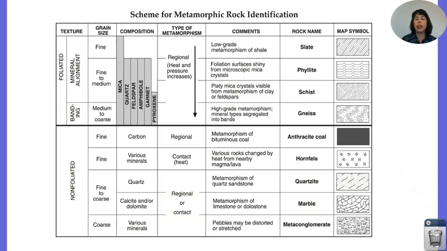Right? So if we look right here again, make sure that you're understanding the mineral alignment and the banding. Look at these comments because they will let you know what the parent rocks were for our various rocks here. So often they might ask you, like, what was the parent rock maybe of marble? And you can look right here and see that it's limestone and dolostone. You might need to know what the parent rock of anthracite coal was, and we can see it was right here, bituminous coal. This is very helpful with many other aspects.